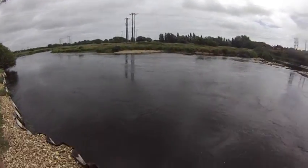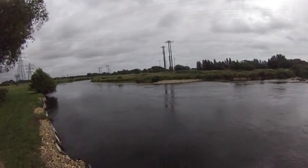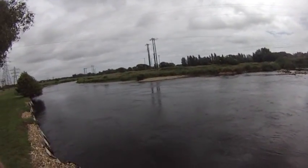Well, why not fish the dangle on the Devon? Because you can sit here waiting patiently for a fish to take it. You've sat here and you might leave it here for about 30 seconds, 20 seconds. And although you're not moving, that Devon is working 10 to the dozen.